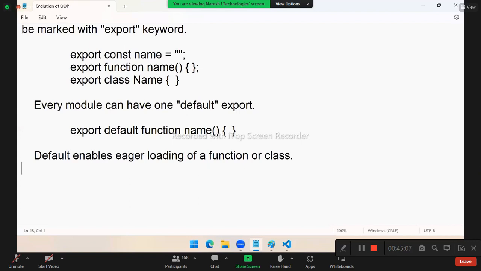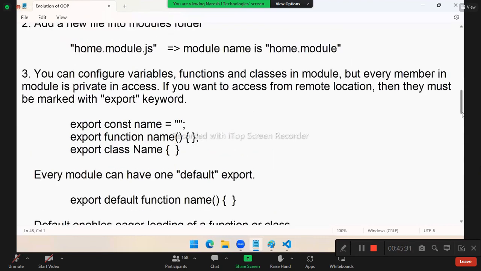So when you are writing a function or a class in a file, then what we do? We write export so that it is accessible outside. And if you want one default export, then you can make it as what? Default. And now how to use them in any HTML page.